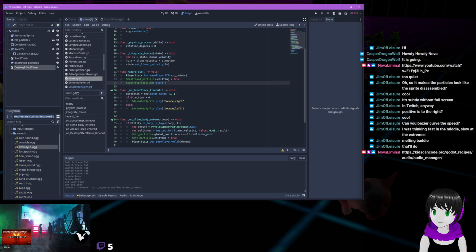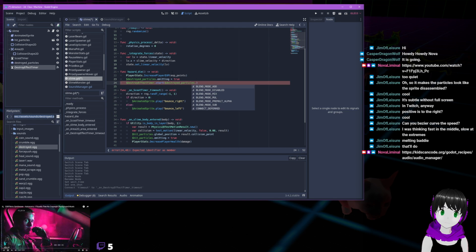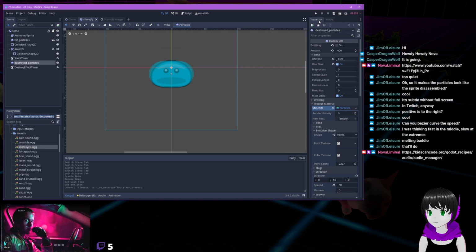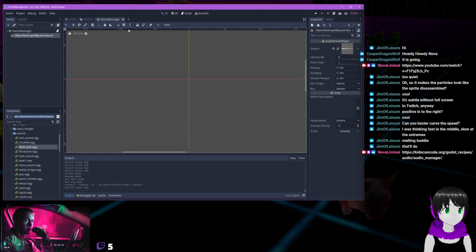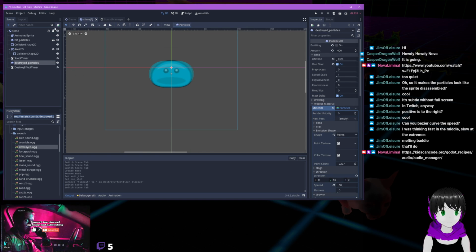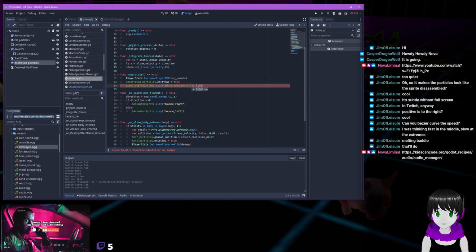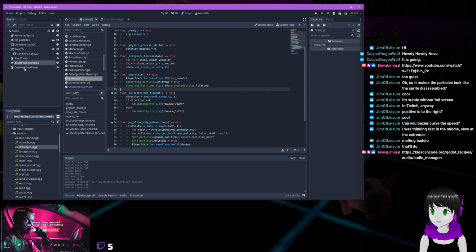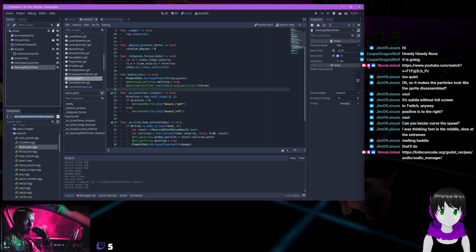And I bet I could dynamically get... This is how I should do it. I should get the destroy particles' lifetime, and pass that as a float. Lifetime. So now, to test that, let's just set you to 1.